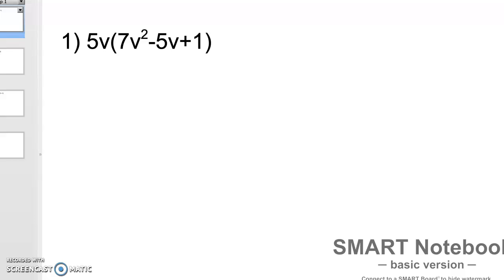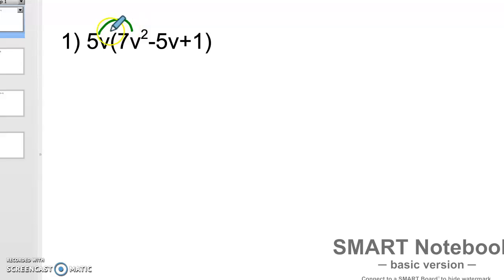This is a review lesson on multiplying polynomials, and to start, we're going to work with a monomial times a trinomial. Quick reminder that when we are multiplying exponents together, we add them. So if it's the same base, add the exponents. And I'll get into that more when we distribute. When it's a monomial on the outside of parentheses, we're just distributing like we always would have with the regular distributive property. So what we're going to do is we're having 5v times 7v squared.